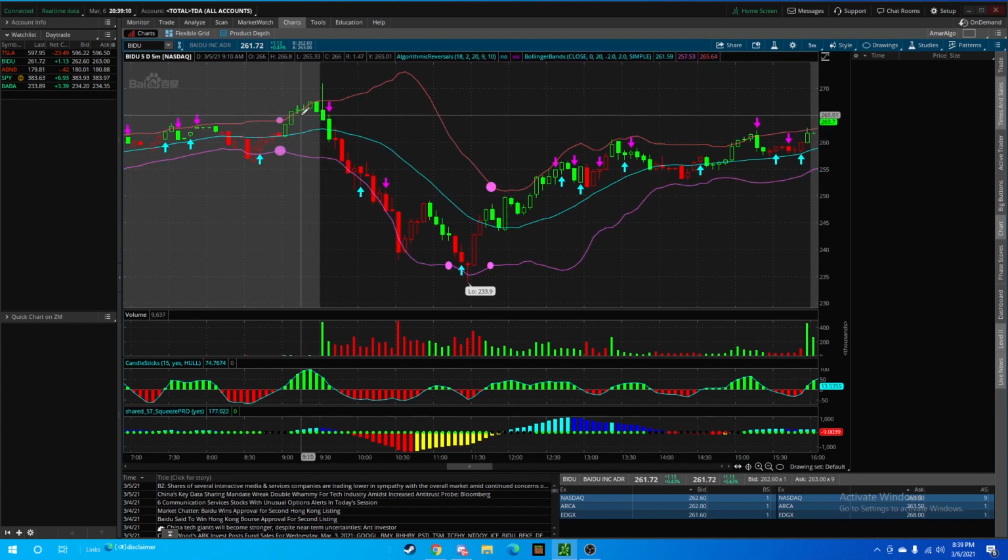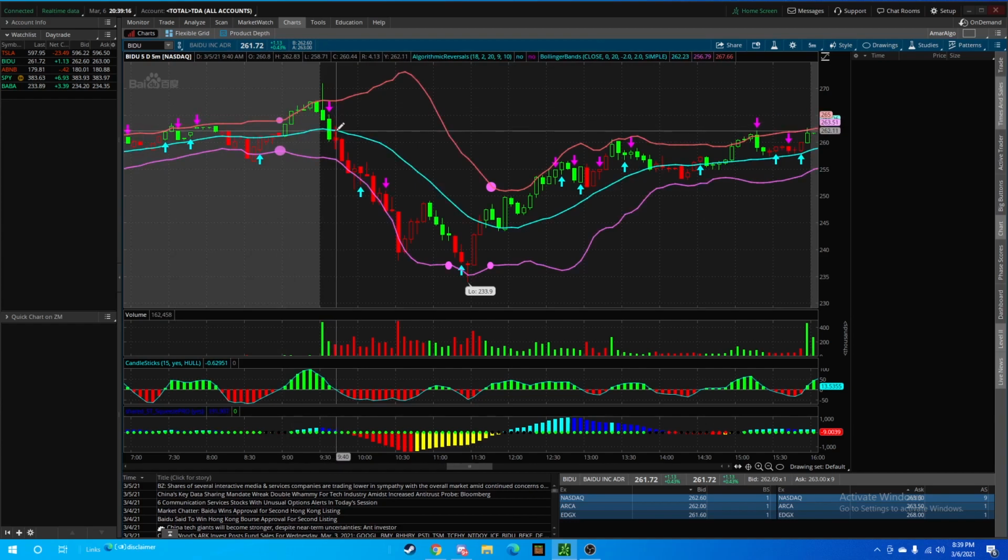When the Bollinger Bands, right here, first pinch and then disperse, I see that it gets rejected at the top Bollinger Band and then falls under the 20-day moving average, which tells me it's in a downtrend. So once it goes down, what I would do is play a put option on this, which was Baidu on Friday. It was following a downtrend. The market was in a downtrend. So I would have played the downside and not the upside here.